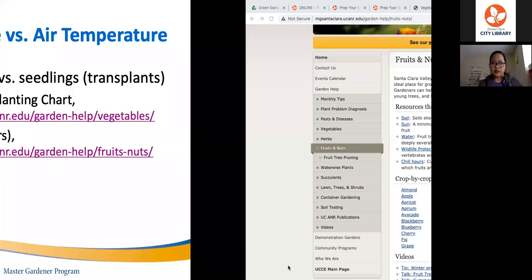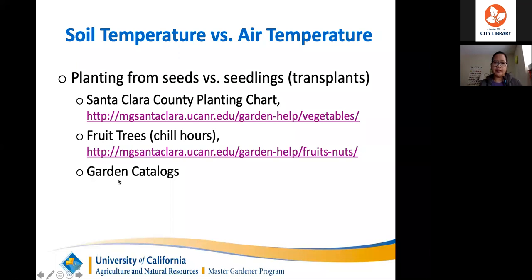Oh, and another very good reference would be a garden catalog. If you can get a garden catalog, you can look through and read more in detail about the variety of plant that you want to grow.